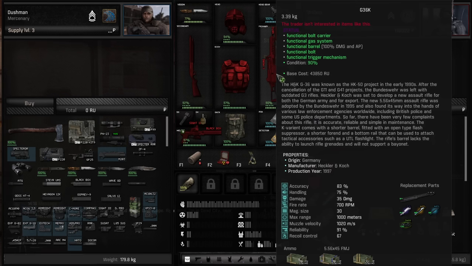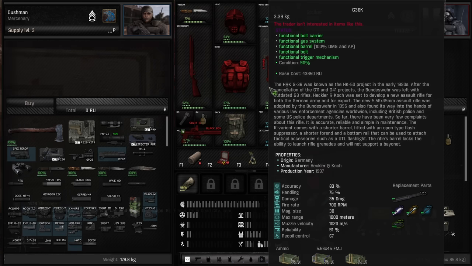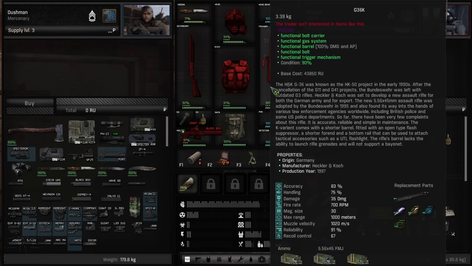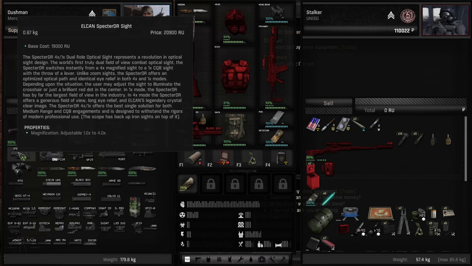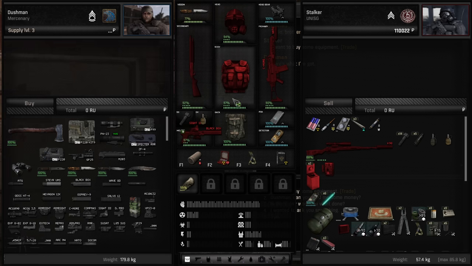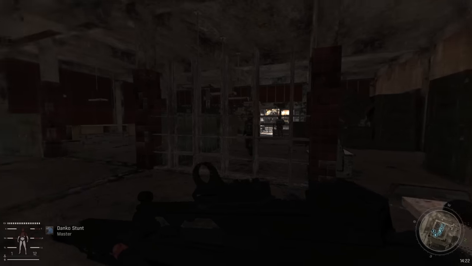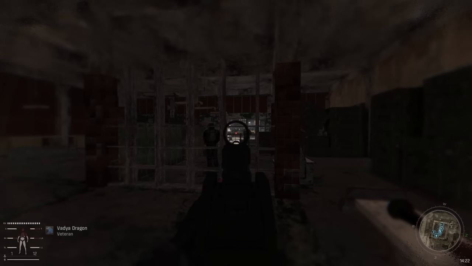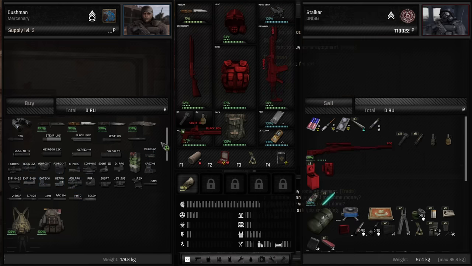Oh my goodness. Yo, he has an M203 launcher. It's 8 grand. Whoa. That would be kind of sick. He also has a Spectre DR sight, an Elcan. These are really freaking nice. Yeah, they cost 20 grand? I'd love to have it, but I can't spend that much. He has a ton of sight options here. I might buy one of these because I honestly don't like this one. I want something with a little bit more zoom, if that's possible. Let's just see. He does have an ACOG. It's 11 grand for an ACOG. Fucking hell. Well, I'm going to go ahead and buy it.